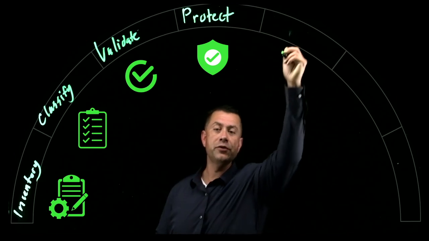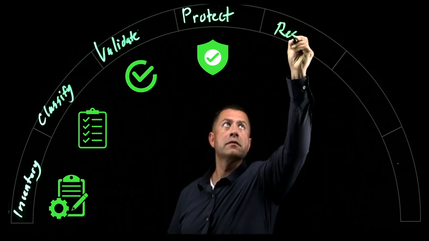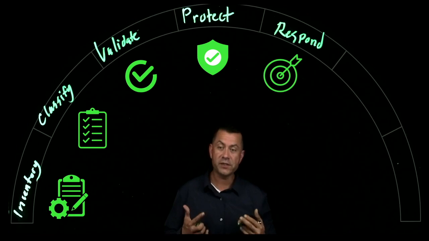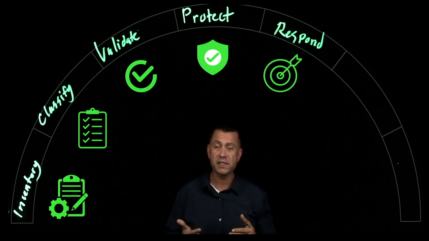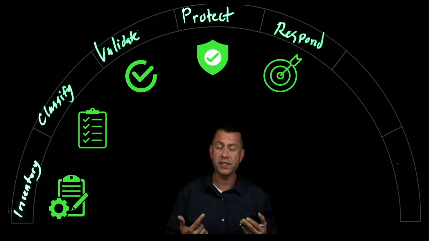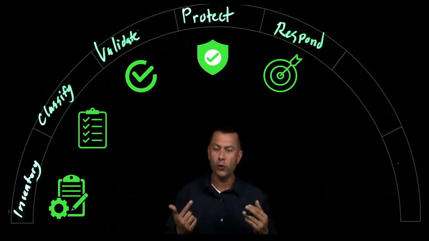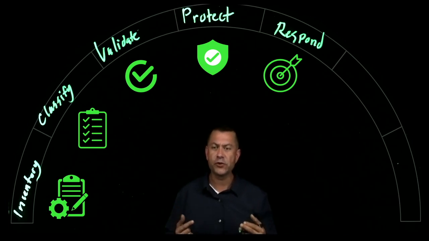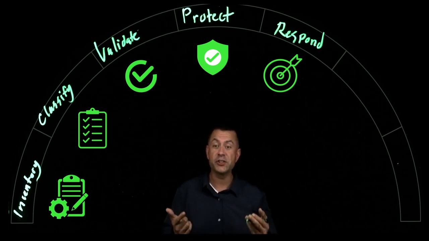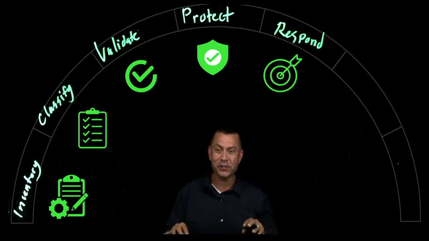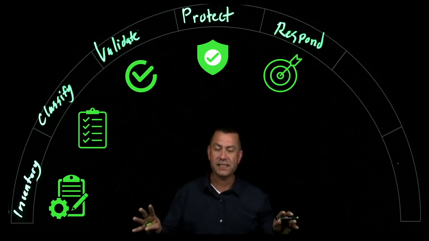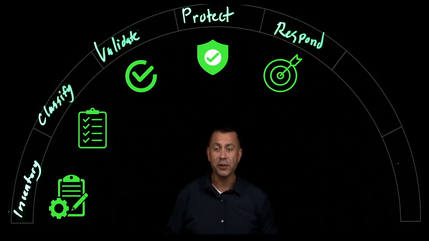Now we start to get into the respond phase. During the respond phase, we really put heavy focus on things like data governance and our ongoing compliance needs associated with our data. How do we make our ongoing audit and compliance process as easy as possible? How do we significantly reduce the overhead associated with things like DSAR requests or FOIA requests that our organizations are getting, that really require us to have an understanding of our data? Where is it? How do we access it? How do we correlate it? How do we automate those types of processes? Significantly reducing burden and soft costs associated with internal resources of our organization.